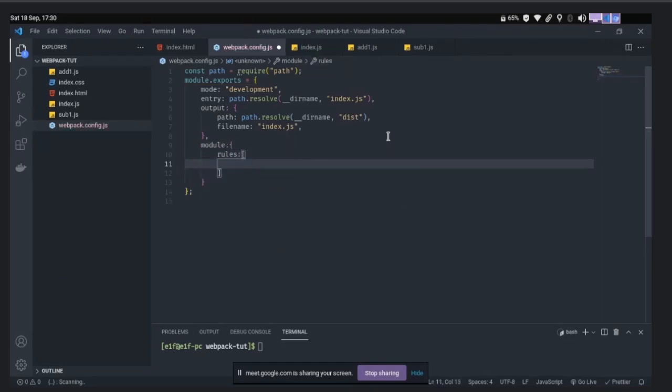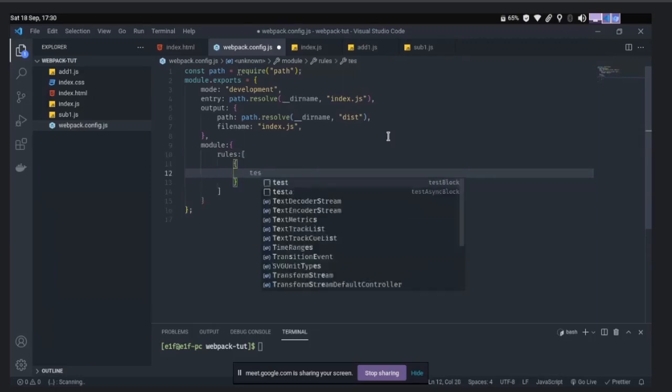So the module will basically have certain rules that will tell us, like for example, let me just write it up.